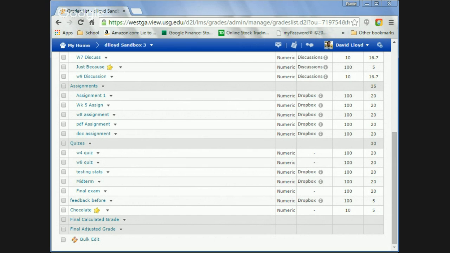Any thoughts on that? For what I want to do, it looks like it's doable. I think it's pretty powerful. It's actually one of the things when we went from Blackboard to Desire to Learn. I think this gradebook is actually a little better, at least from the Blackboard's old stuff that we did use. I never worked on the Blackboard, and I've been very adverse with the D2L, but again, that was like a couple of years ago. And with the gradebook, I've never used it.